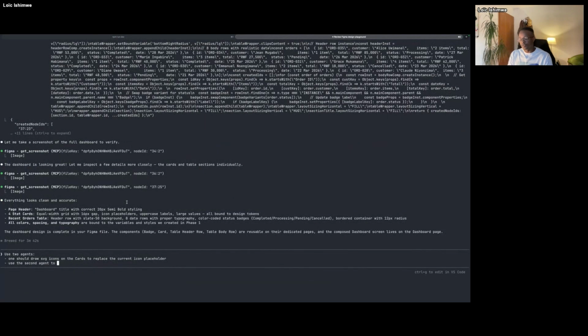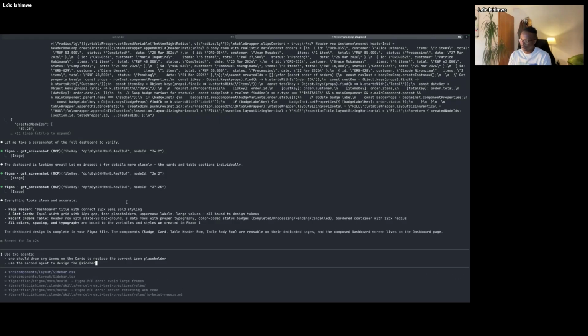So this is the thing about AI. I mean, it's a tip. Sometimes if I say to implement, it can probably think, okay, should I build this component in the code base or should I design it? So I think the more clarity you provide, the easier it gets. So I don't want to take any chances. So I'm just gonna go and say, use the second agent to design the sidebar component.